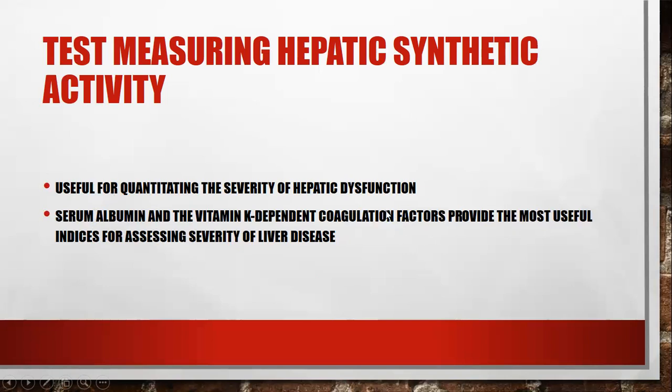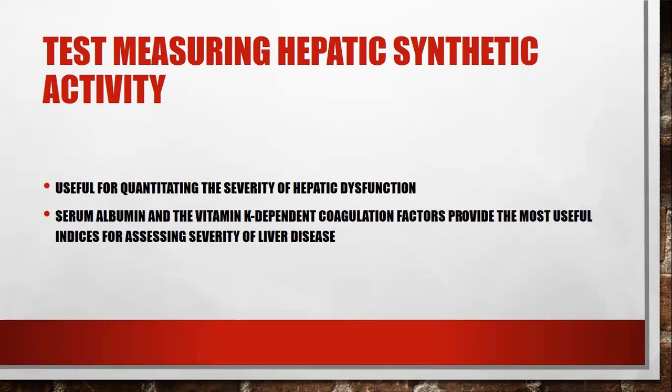Why? So again, remember your liver is capable of synthesizing proteins and different coagulation factors, particularly vitamin K dependent coagulation factors. These coagulation factors are actually capable of hemostasis. Its main function is to stop bleeding. When there is injury or an insult to your endothelial cells, it eventually leads to activation of platelets and then activation of your coagulation factors. That is to promote stoppage of bleeding or hemostasis.